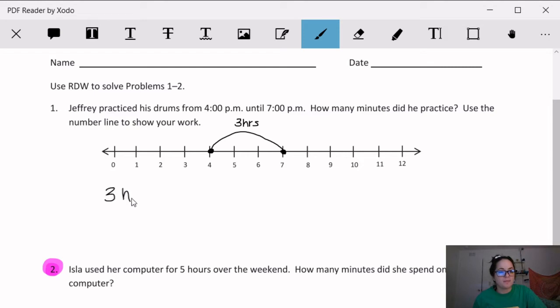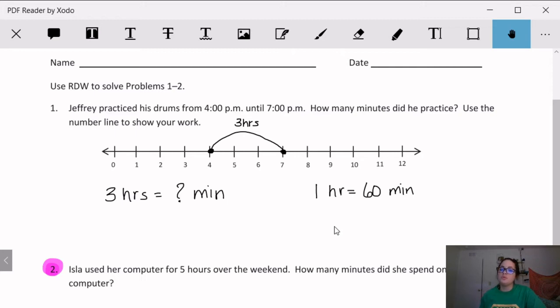Now, I hope you guys have out your practice sheet in front of you, because if you watch the concept development video with Ms. Forkner, she helped you fill out that practice sheet, and it's going to be really helpful if you have that in front of you to see those conversions and you don't have to try and remember them. They're right there for you to look at. Okay, so if we look at our practice sheet, we would see that 1 hour is equal to 60 minutes.